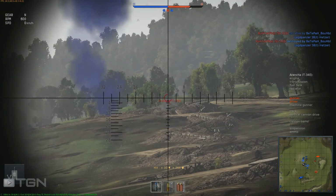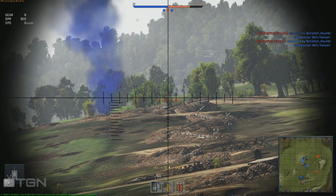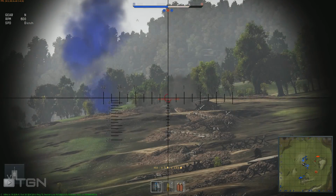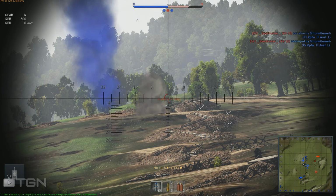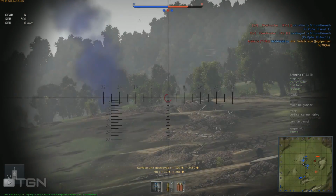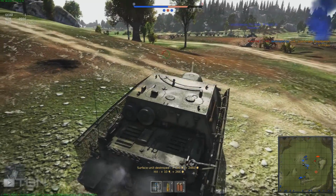So straight away, I aim for just above the turret, and it dips down into the main side of the hull, where it's probably about 50mm thick, which means I can get straight penetration on the driver. Knock the driver out, he's not going to move that tank, he's going to be mine, as I'm showing you now. As soon as I fired the first shot, he should have been angled in, or pushed into the trenches there, and he paid for it. So, 2 kills, only 1 shot so far on me.